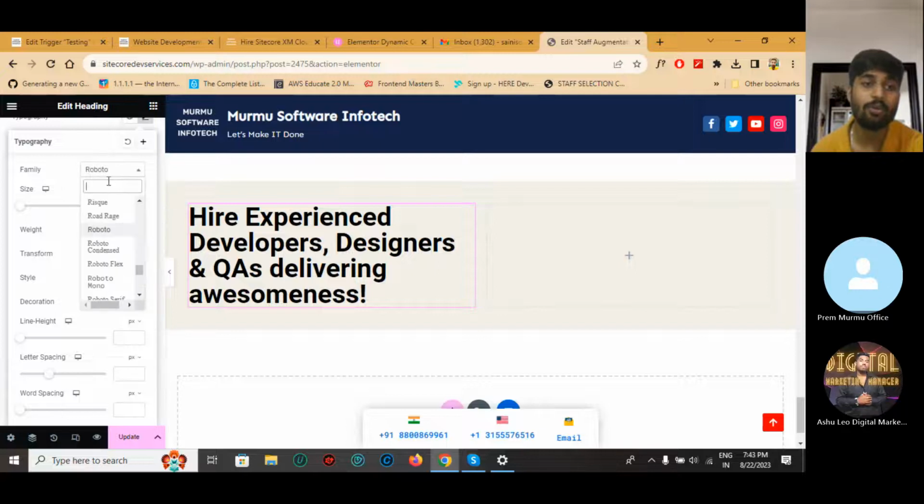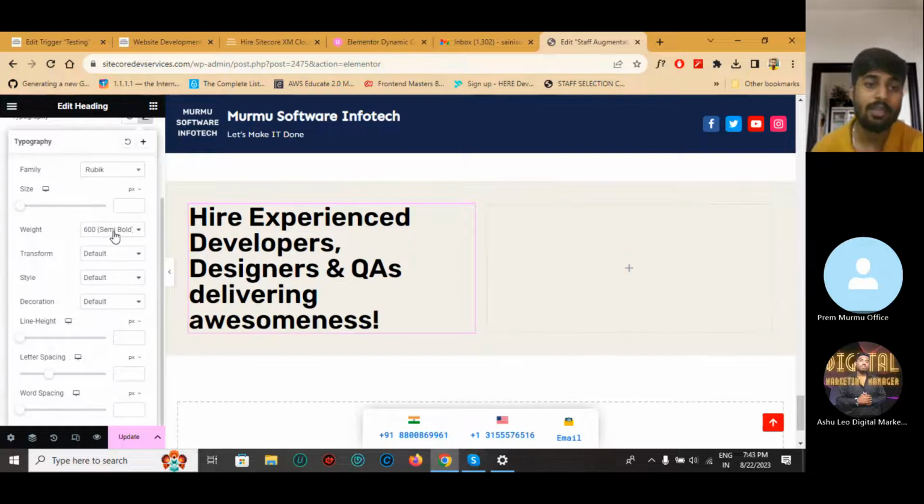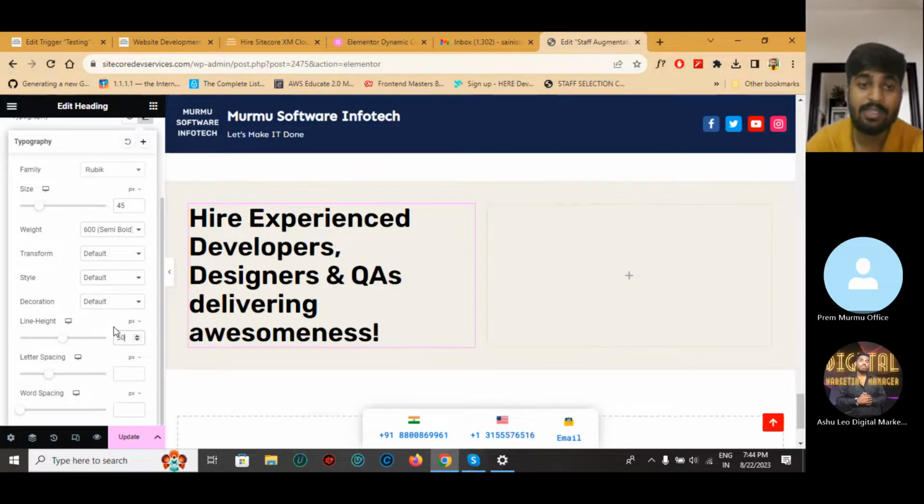Let me go really quick. I will choose Rubik as my font, 600 as the weight, then 45 for the font size, and 50 as the line height.